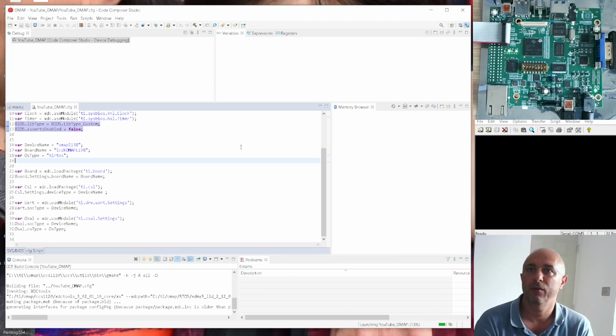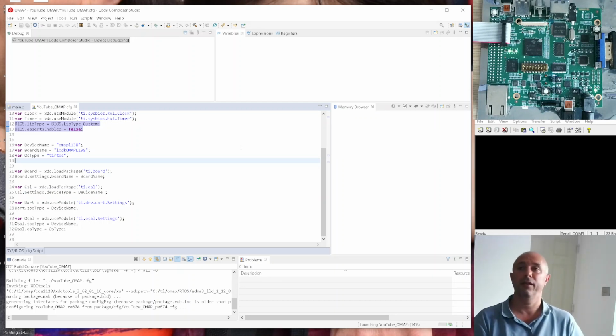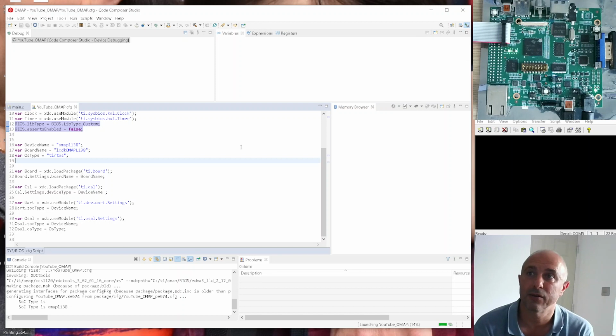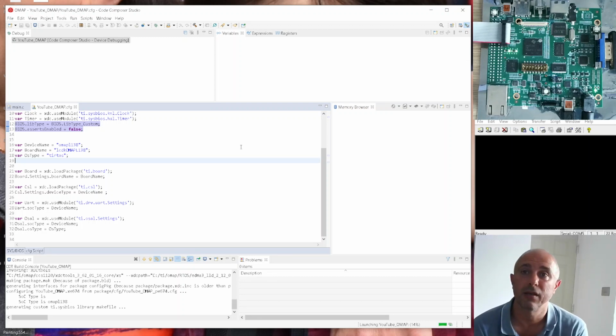Because we've added the UART, we'll just write quickly on the UART to say hello world, that sort of thing, and we'll end the video, and then we'll carry on in the next video to build on top of this project. So it's going to be a series, and we're going to take it from there. I think it's going to be a lot nicer to do it this way rather than creating a 10-hour video. I mean, 45 minutes is pretty dry, I think, anyway.